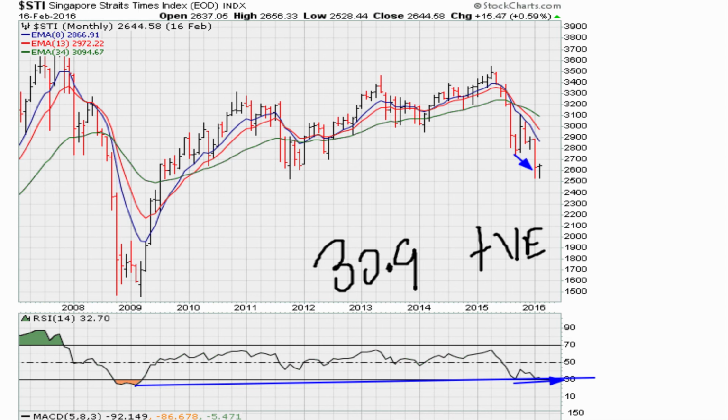Wouldn't you agree that the market is now showing that it is constructing a line of support? Of course, we don't know that that is going to break by the end of the month or the following month. We don't know. But all we can see is a potential for support. So I think that looked like it could, at that time, be hinting to a potential bounce, but it's only up 0.59% as of mid-February. So you really don't know which way to take, right?